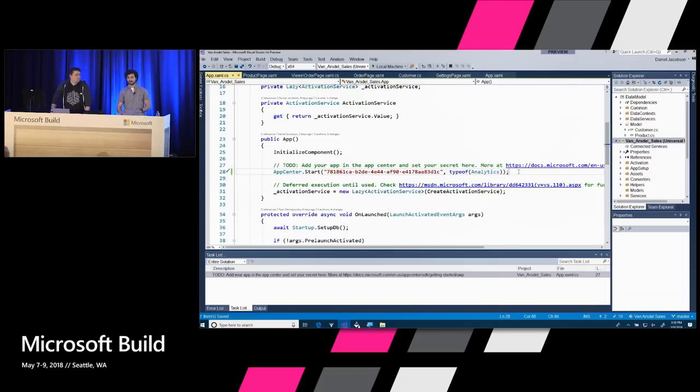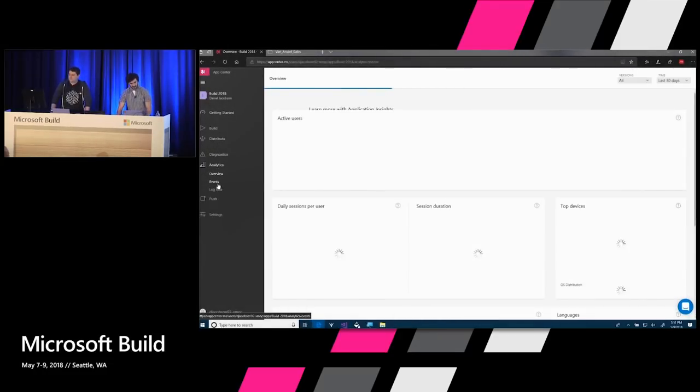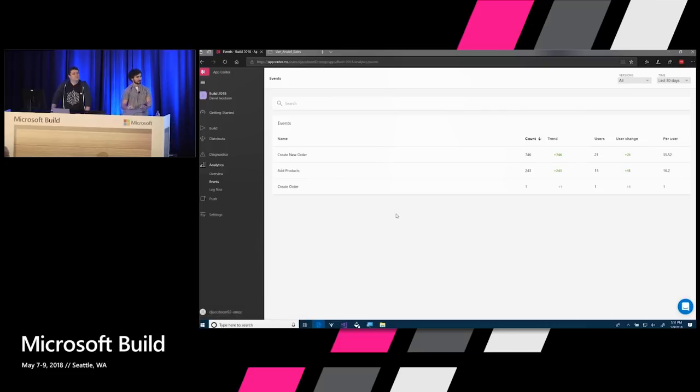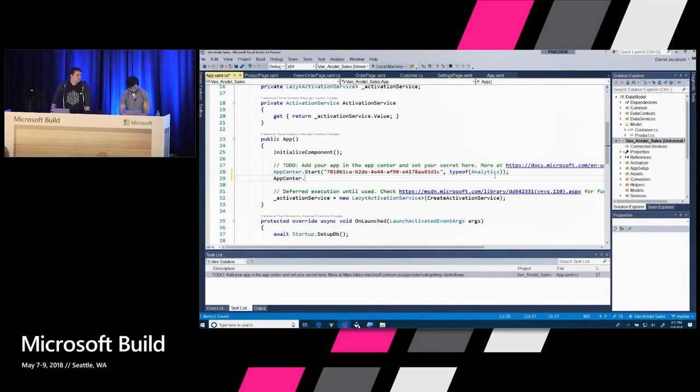The other thing that's really easy to do with App Center is custom events. So I want to navigate right here just to prove that everything is real and navigate to events. I'm going to add a brand new event name called Build 2018, and we're going to run the app. I'll refresh it, and you'll see really incredibly fast insights. So AppCenter.TrackEvent. Whoops. Am I missing a using statement?